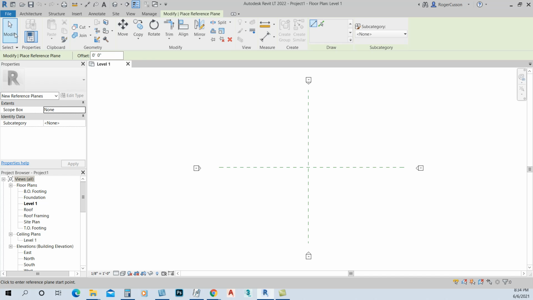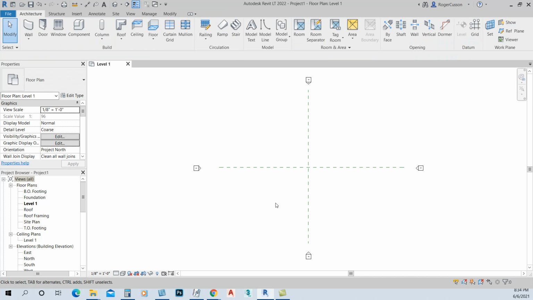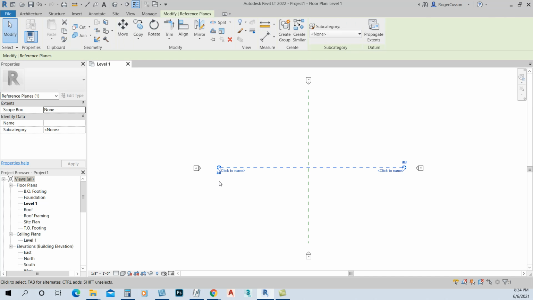Once you create them, go ahead here to modify, select the horizontal, click where it says click to name and give it a name. I'll choose HBLDG center. Press enter, and same thing except the letter B.